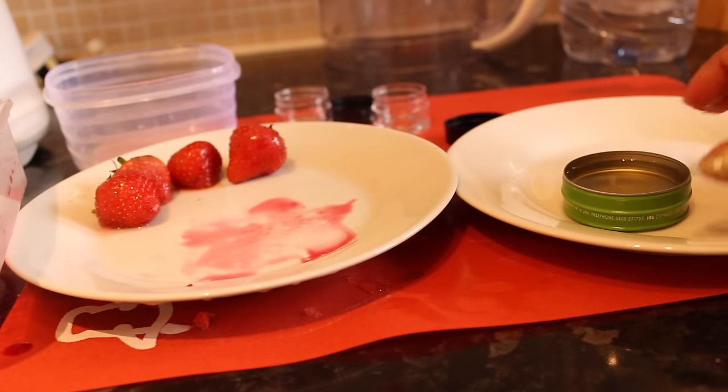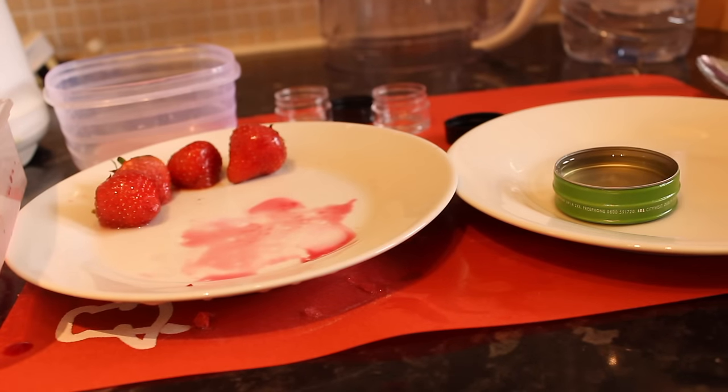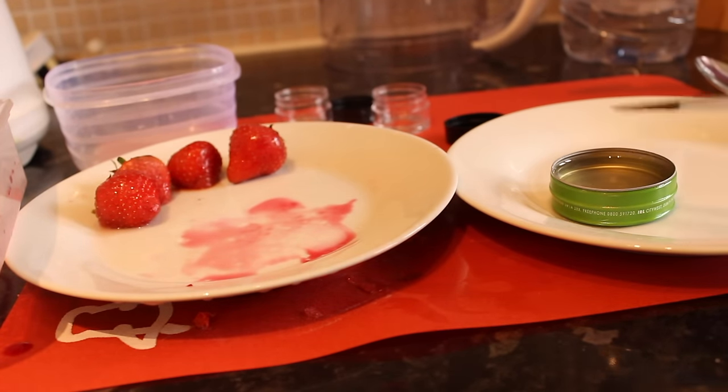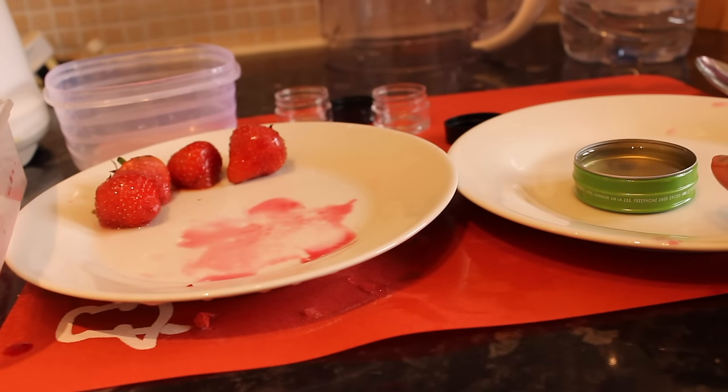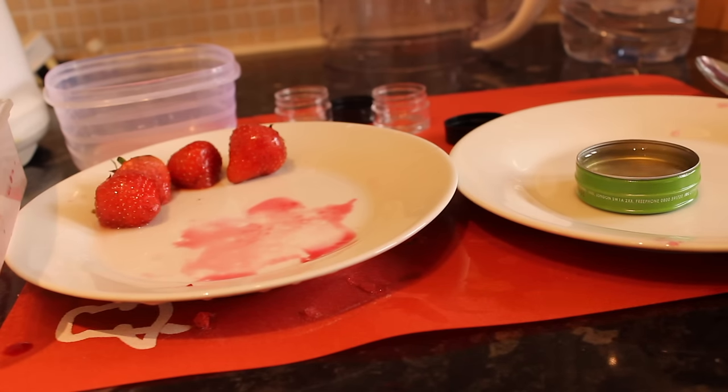I have melted the Vaseline or petroleum jelly by boiling some water in a pan and then putting this. I have also melted my Vaseline. You can melt it by keeping it for 45 to 50 seconds in the microwave on high, or by boiling some water in a vessel on the gas oven and placing this plate above it.